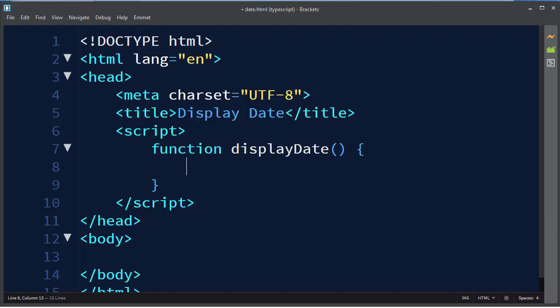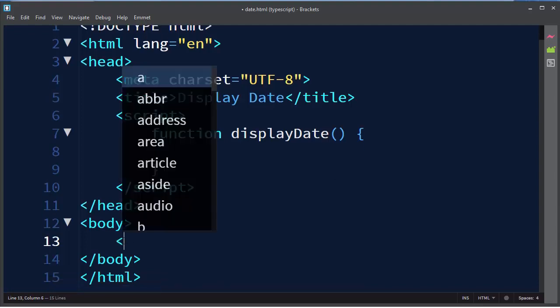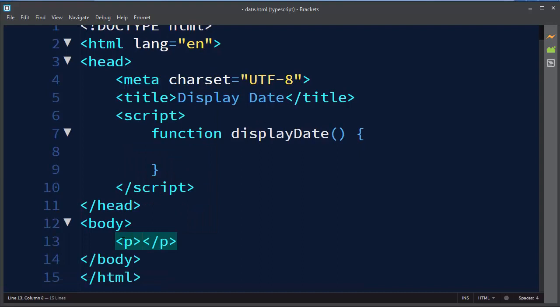display information about our current date and time to some HTML element. For example, I'm gonna use paragraph, so I want to display here information about our current date and time.